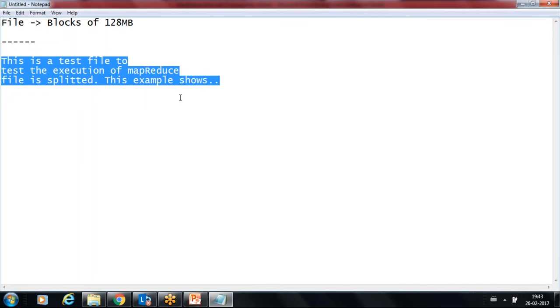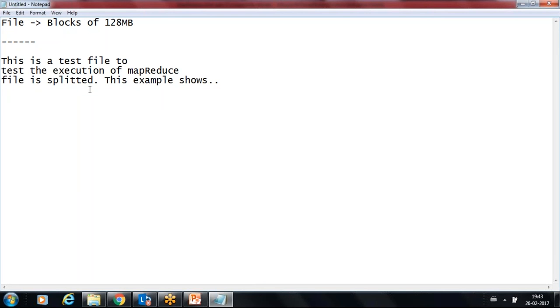You have so many lines, a lot of lines. Now, if I need to store this as physical blocks of data, it might happen that, assume, the first line and up to this much of the data is 128 MB. It's quite possible that some of the words might get broken and this will constitute your 128 MB. So this could be your block 1.